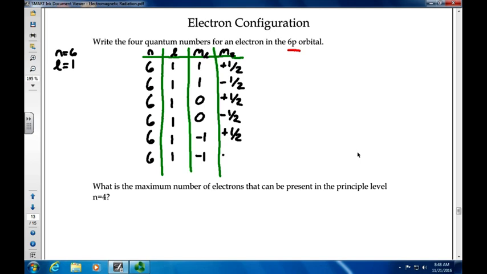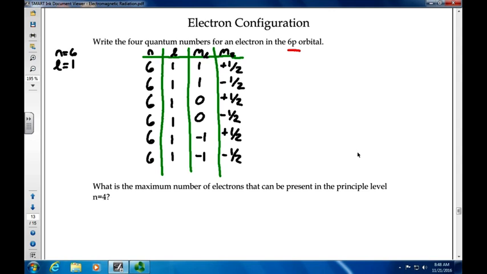This may seem a little tedious, but it's also good practice. It gets in your mind what exactly it is that you're looking at in terms of the existence of electrons within a certain orbital. So looking at this, how many electrons would you expect to be in the 6p orbital? You'd expect 6, right? And in each of those, in that orbital, you have these M sub L, which would be almost like a suborbital, and then in those suborbitals you would have these 2 spins, these 2 electrons that can take that spot.